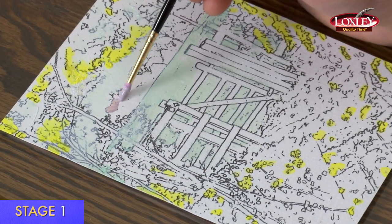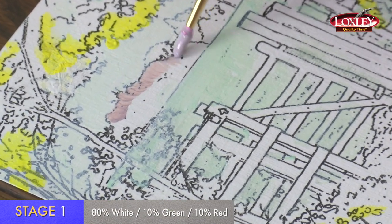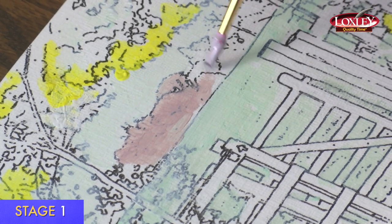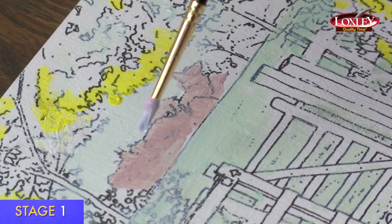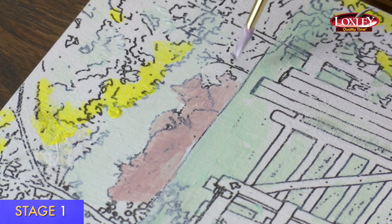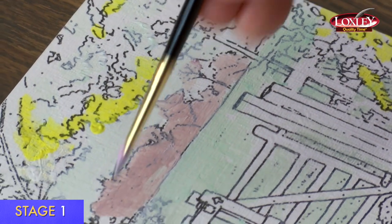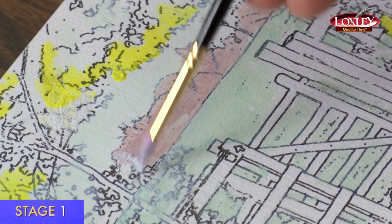I'm going to paint the trees on the horizon. I've mixed mainly white with a little bit of green and a little bit of red. This has actually come out more red than I was expecting — red is a very powerful colour and it's sometimes difficult to get just right. I'm going to carry on with this and then on my second coat just add a bit more green. You'll see from your picture that colours vary a little bit on the horizon, so getting different tones should be quite interesting. I'm working across, keeping off the field and the sky, adding a bit more white on the left where it's paler where the sun's shining in.